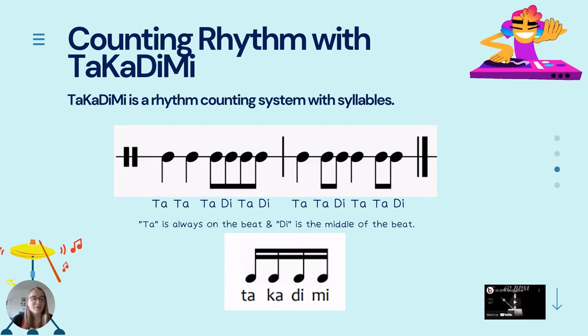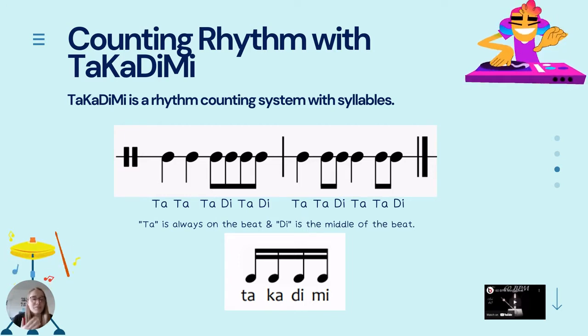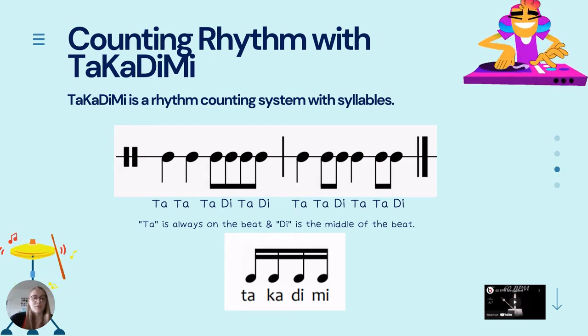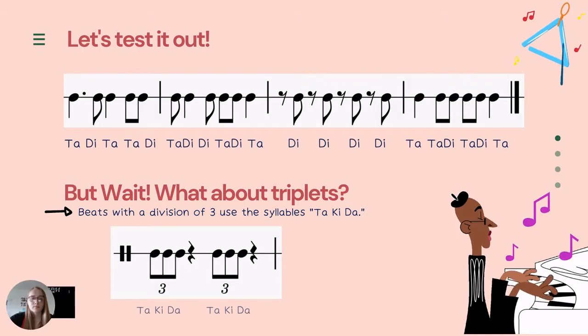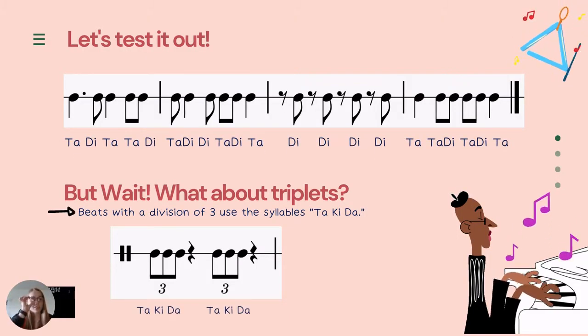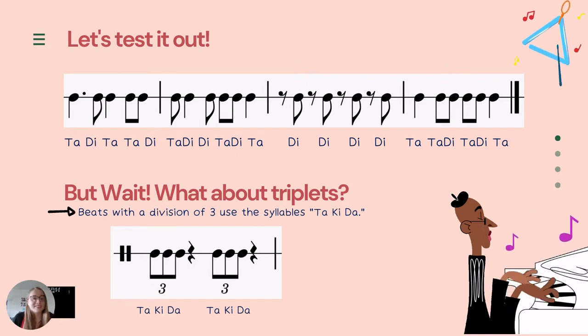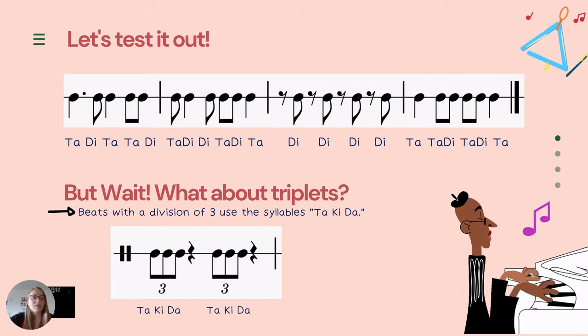Great. How did that go? I hope it went well. So remember that our 16th note pattern is TaKaDiMi, and all of our rhythms come from that basic structure. Alrighty. So let's test it out. We know the basics. Let's get to going. I'm going to speak this out first, and then I'm going to give you time to repeat, okay? Let's start.